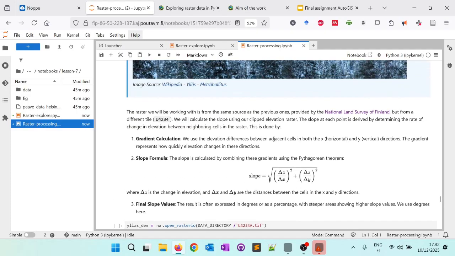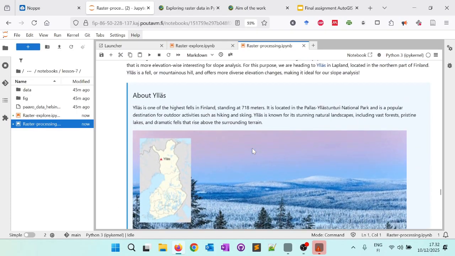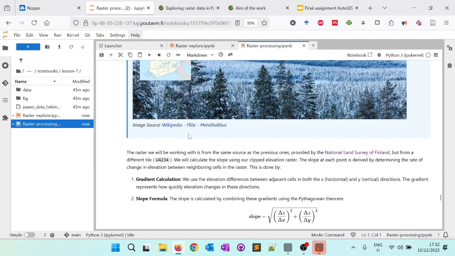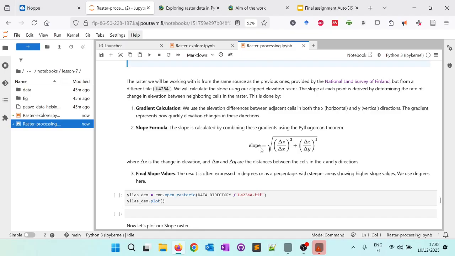So the data is coming. Of course, we could have continued with the data from COMPI, but we don't have so much altitude, so it doesn't make sense to calculate the slope. So I got data from a hill in north of Finland, Ylläs. So the data is coming from there. And this is what we want to calculate. So let's load the new raster data. So it's another tile from the same source, National Land Survey of Finland. So let's just run this cell.